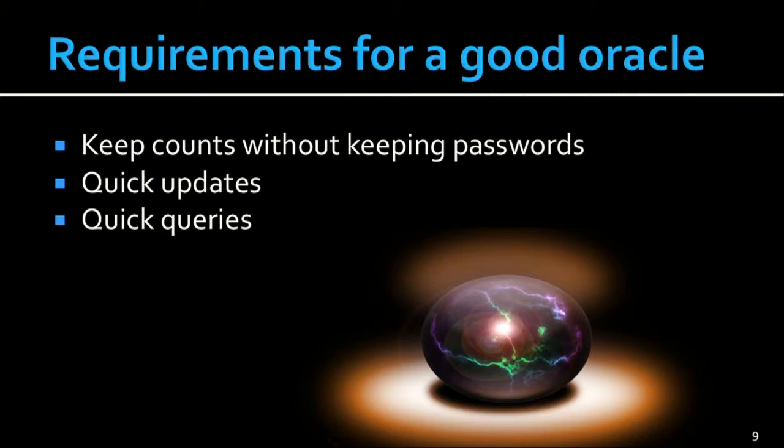Like whenever the user chooses a password, you should be able to quickly ask the Oracle, is this password popular or not? And it should be able to quickly tell you if it is. And if it is, you don't let the user choose it. If it's not, then you do. So let's see if we can do this.